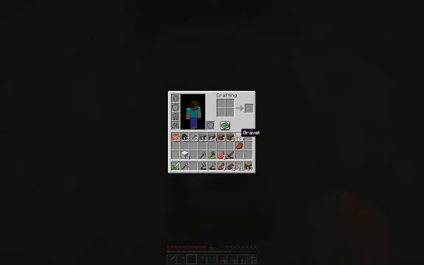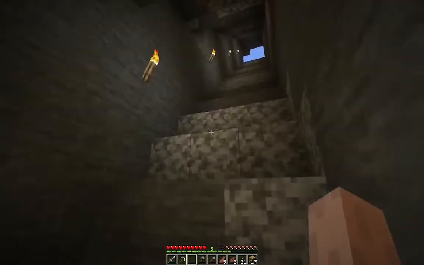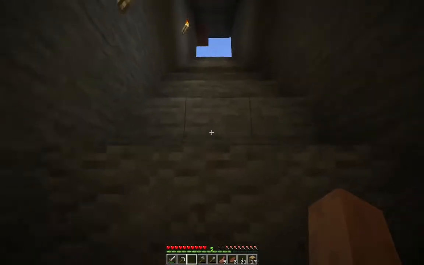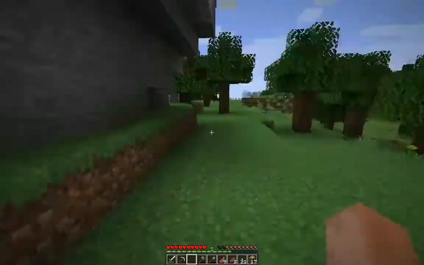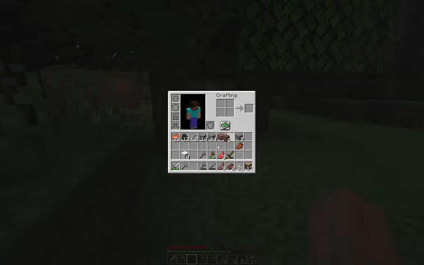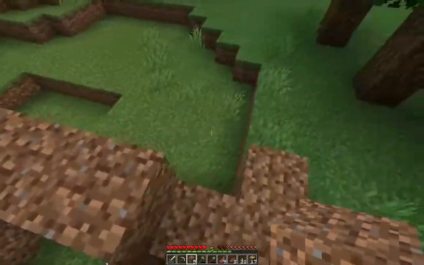Now we got a bit of cobblestone again. Pretty nice. And soon I will put stairs here, so it won't be that difficult to get out, and it will be much faster. That is really good. Is Doggy still there? I need to check. Dog. Yes, he's still there.